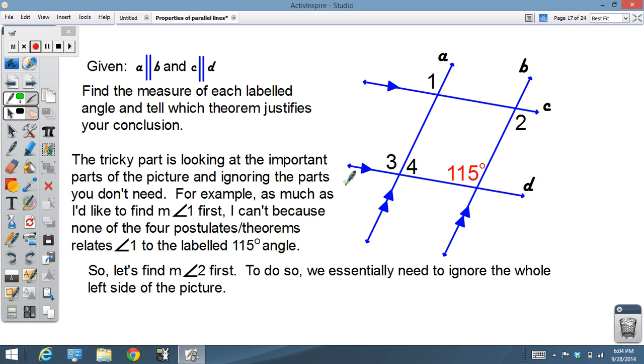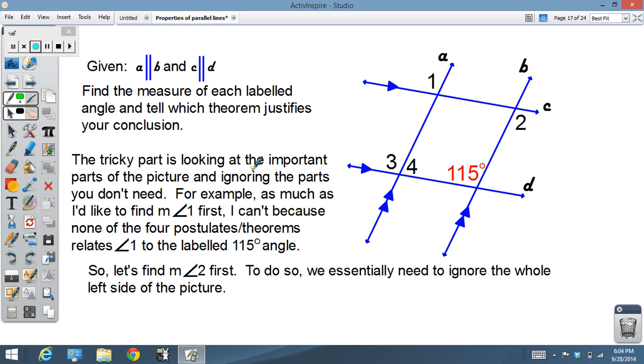Now, this is the kind of problem that we're going to face here. Okay? Given that line A and line B are parallel, as are C and D, and again, I want you to notice the nomenclature here. One little triangle tells us these two lines are parallel, while the two little marks here tell us that these two lines are parallel. A and B are parallel, as are C and D. Now, how do we go about evaluating the measurements of 1, 2, 3, and 4?